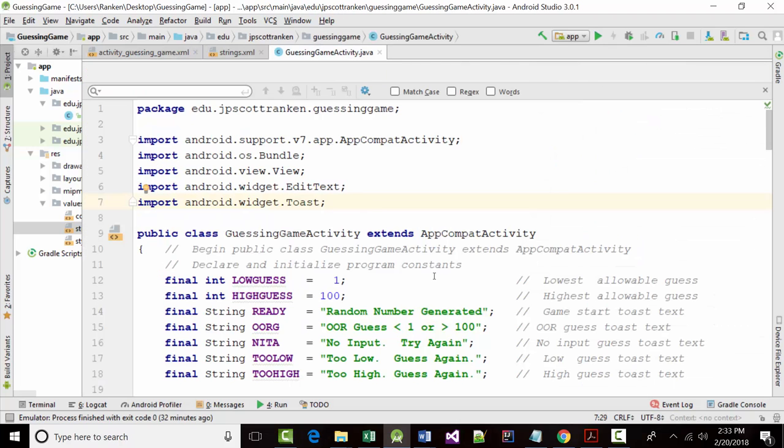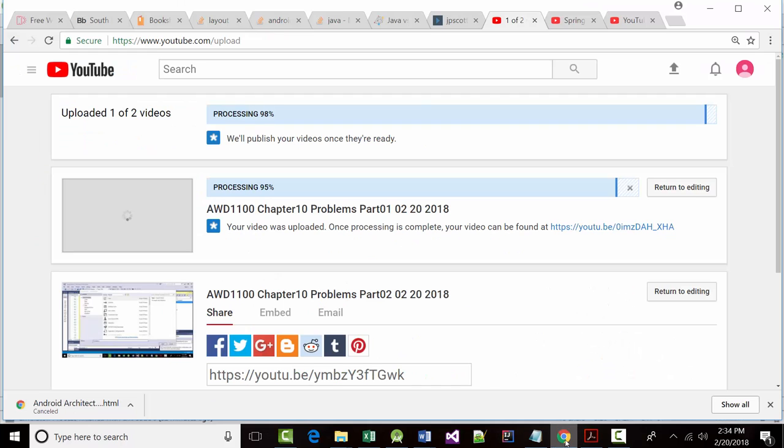All right, so this is what I added. I imported Android View.View. I don't know if you know what View.View is, and it's not really well documented any place. But I went online and I tried to look, and I found this. I'm not saying it's great, but it's not too bad.